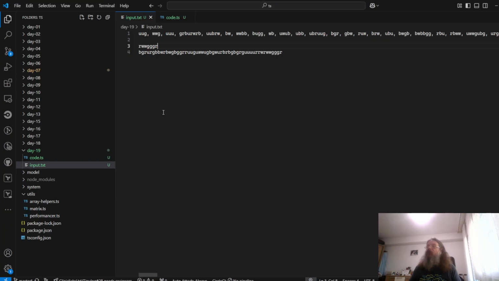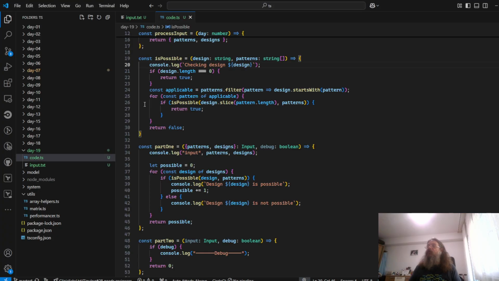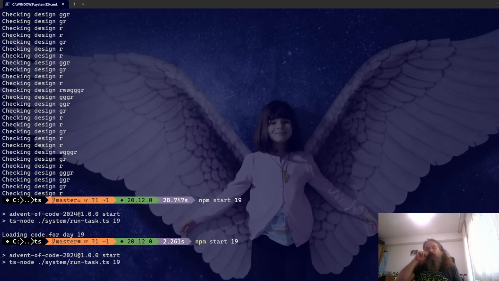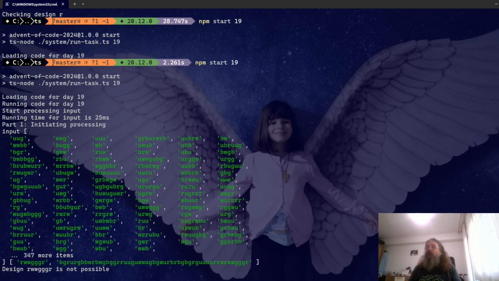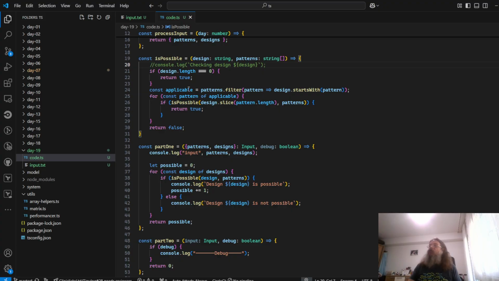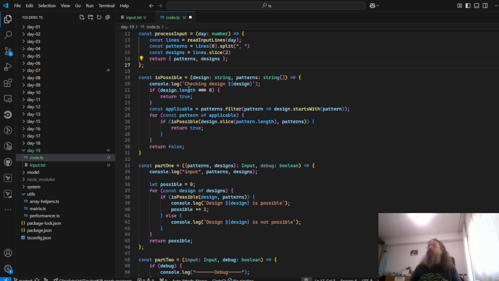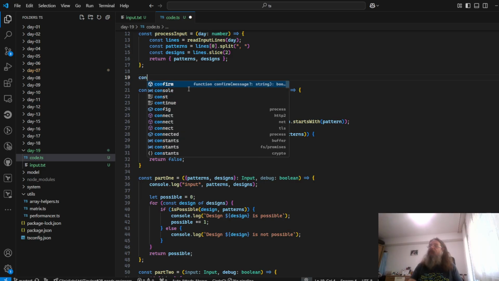Oh, this is going to go off the rails immediately. Yeah, that is not a possible design. So it ends on something that is not possible. So I kind of wanted to do this later, but on the other hand, it might make sense to actually have it a bit sooner.